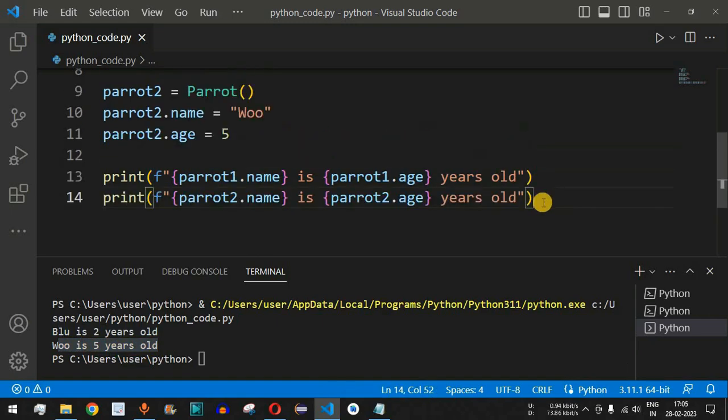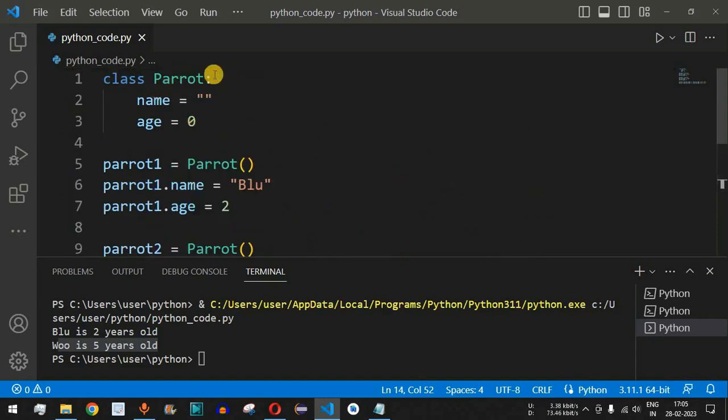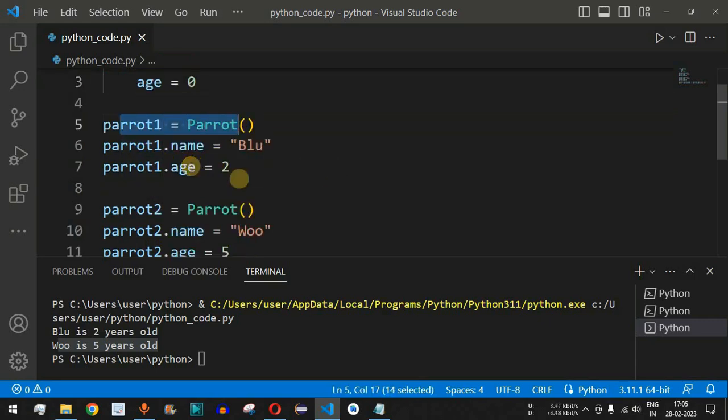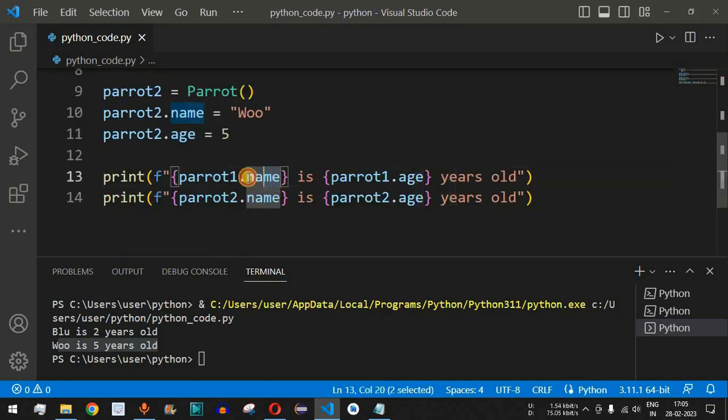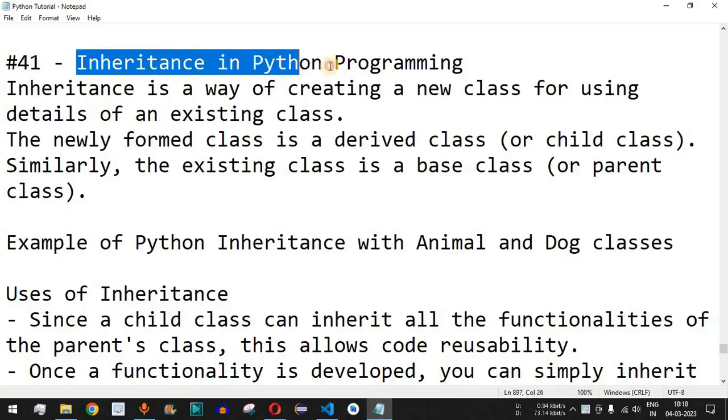So guys, this is the way that we can easily create a class. In this case we have created the Parrot class and we have 2 attributes, that is name and age. You can have any number of attributes for the class based on your requirements, and while creating the objects you can have the values for those attributes based on those individual objects, and then you can call those attributes by using the objects that you have just initialized by using this statement, that is the object on the left hand side followed by the equal to operator, and then the class name followed by the open and close parentheses. This is called instantiating an object, or we can also call it initializing an object in Python programming.